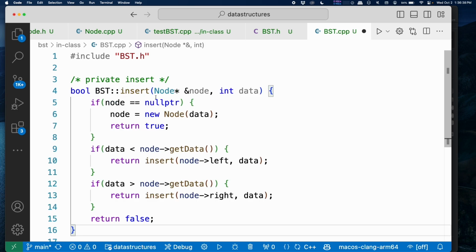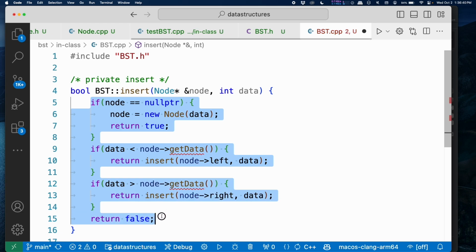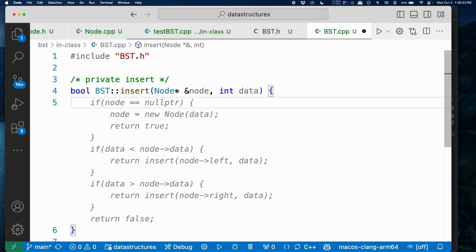And so I do want just this first part I'm going to grab. So this is just our function header, just as it was in the header file. So when we're inserting a node, the first thing we're going to do is check, because we're doing this recursively, if the node pointer that comes in is null, then that means that's where we want to add this node.